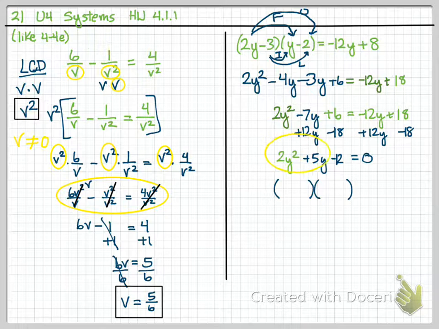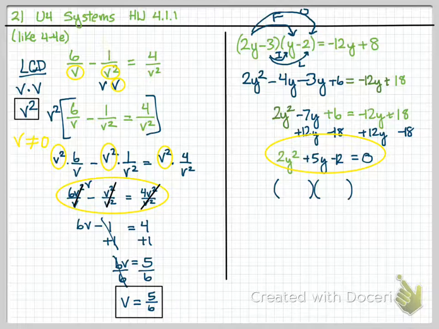So now we have a quadratic function equal to 0. There are several ways we can solve this. See if you can remember what they are. Good. If you said factoring was one of them, that's correct. Or you could use the quadratic formula, or the least favorite and most tedious is completing the square.